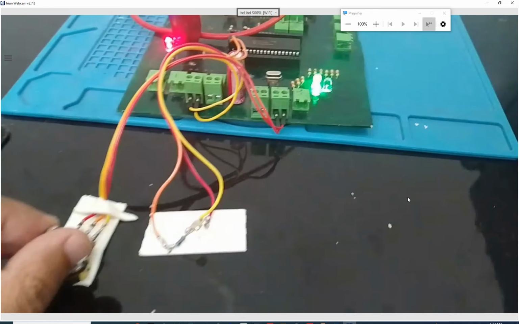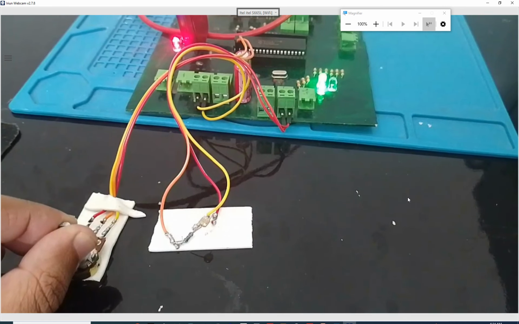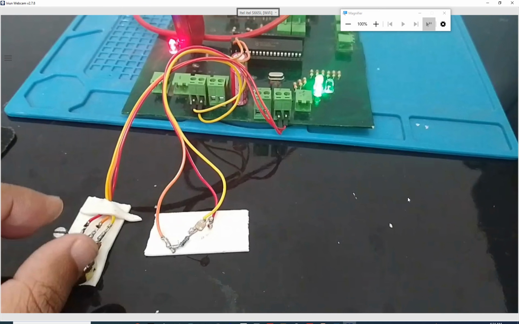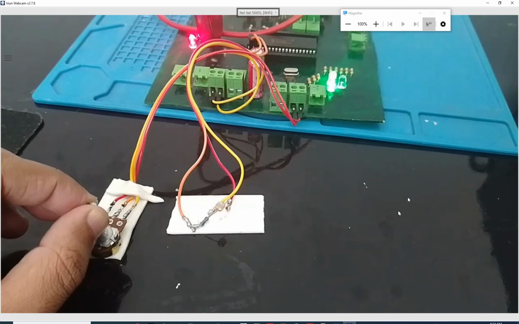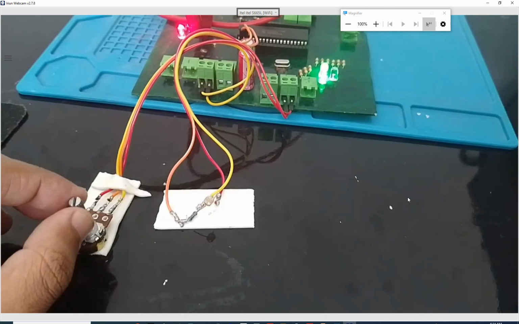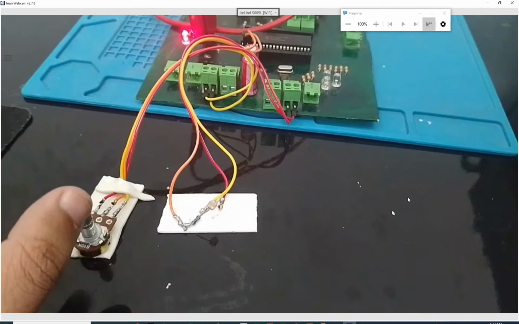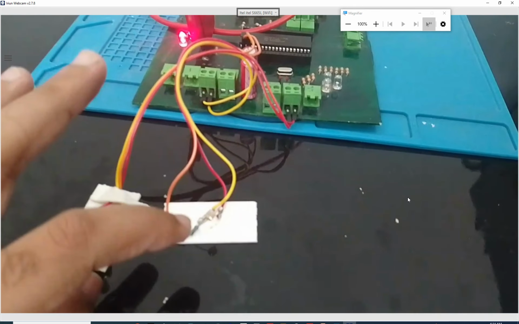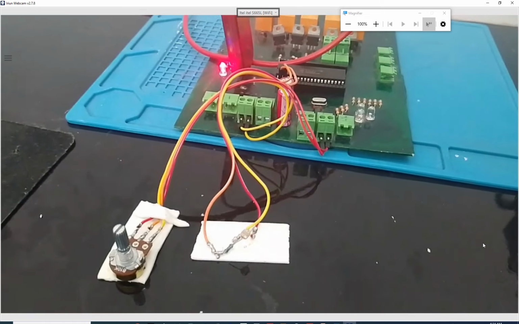Now I try to lower the threshold. I rotate in the opposite direction. See at what point the LED will turn off. See, I rotate further. It is still on. Now I rotate further. It's on. See, now it turned off at this point. This means that at this point the value is so low for the LDR that the potentiometer threshold is not enough to keep it on. Now I change the potentiometer.